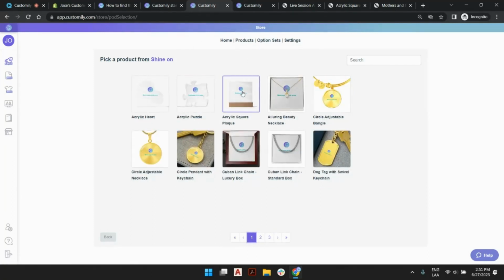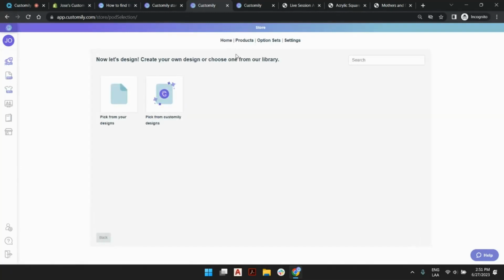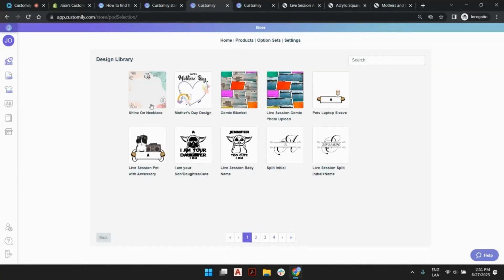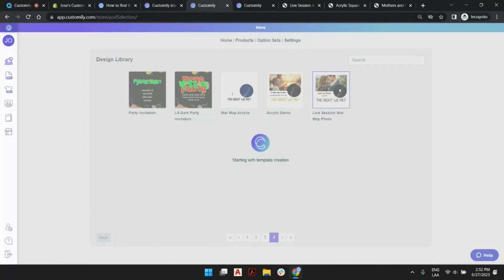I want to create this square plaque with a wooden base, and I'm going to click next and pick on my designs. On the list, I will find my design, which is this one, live session, star map, and click.